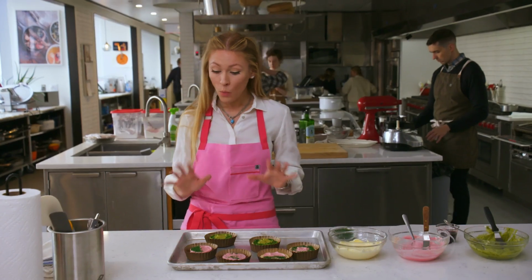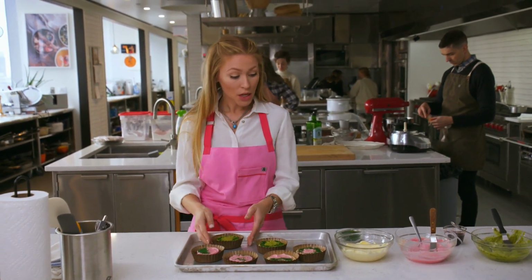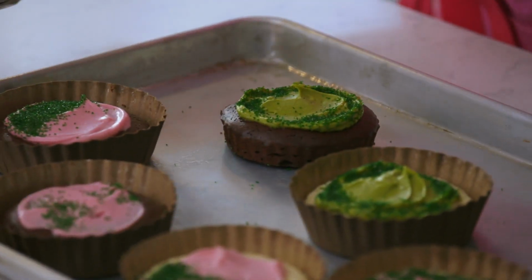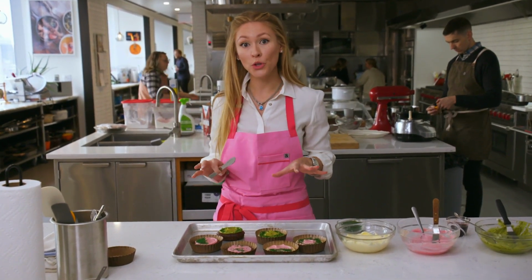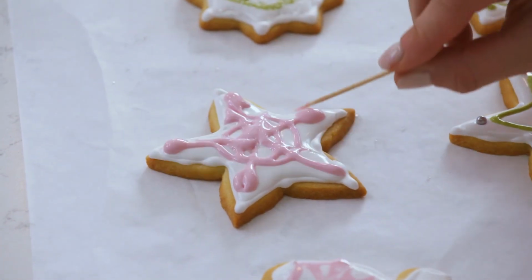So the actual baking cups are biodegradable and unbleached, which goes with our whole theme here today of the natural food dyes. And once everything's decorated and finished to your liking, you can just simply remove them from the cup. You can add fruit, you can add cheese, you can add just whatever you like to go along with your desserts. So we are going to move into the holiday cookie decorating.